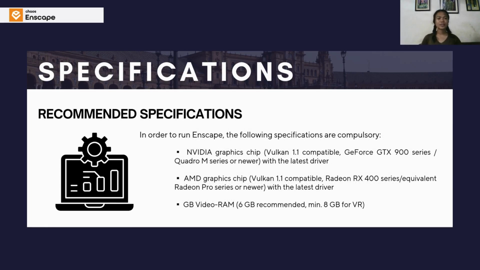Here are the recommended specifications in order to run Enscape. First is NVIDIA graphics chip or Vulkan 1.1 compatible GeForce GTX 900 series or Quadro M series or newer with the latest driver. Next is AMD graphics chip or Vulkan 1.1 compatible Radeon RX 400 series or equivalent to Radeon Pro series or newer with the latest driver. And lastly, video RAM: 6 GB recommended, minimum of 8 GB for VR.